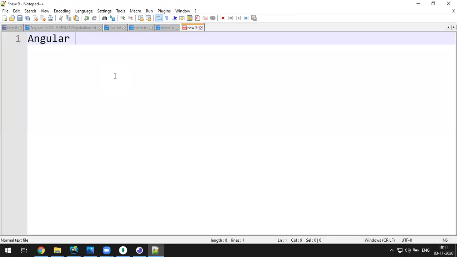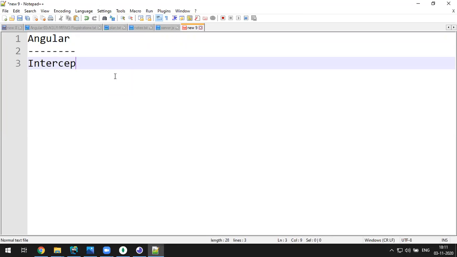In Angular, there is a concept called interceptor. So what is this interceptor? This interceptor will intercept your regular request. Okay, the regular request will be sent from the service using the HTTP client module, but along with the request, I wanted to add the token. I want to add the token and send it to the server. Sir, how can you add a token to every request sent from the client? You have to configure an interceptor in your application. So how to create an interceptor is like this.